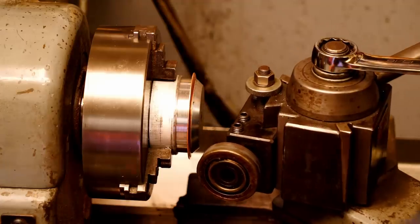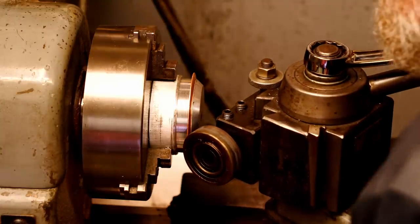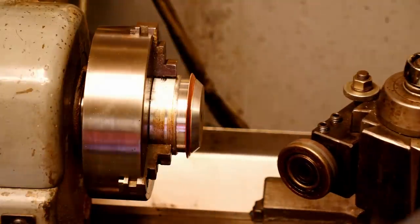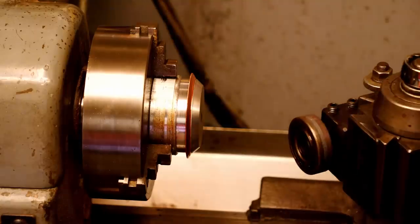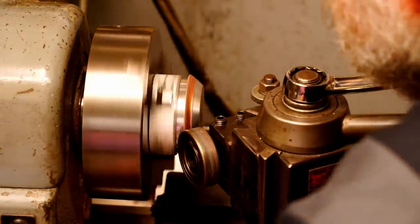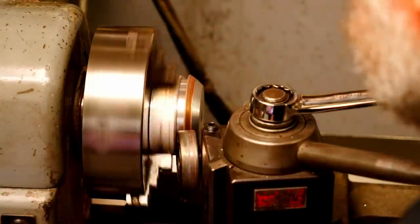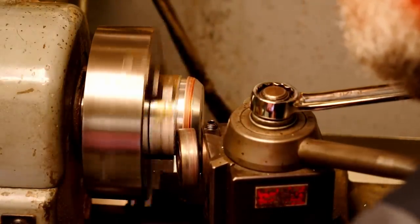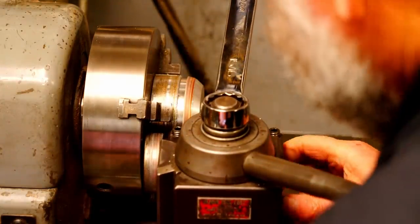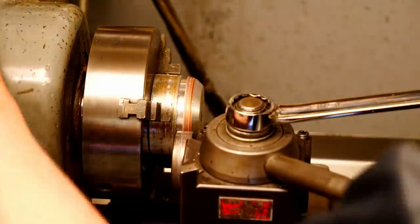So there's the first stage. So I'll rotate the bearing a few more degrees, lock the tool post in place, and then get the bearing positioned. Looks pretty good. So I'll keep angling this bearing more and more. Almost done. Just one more push. I'm going to line up the bearing with the side of the chuck to make sure it's perpendicular to the work. And we'll do one last push.